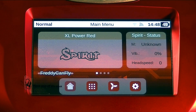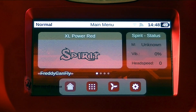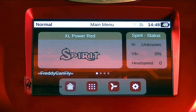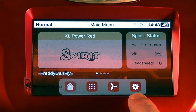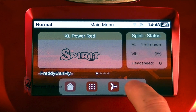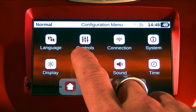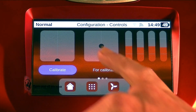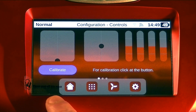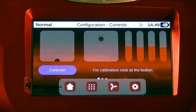Alrighty, so we've gone ahead and powered up the radio after completing our gimbal adjustments using the different screw points to vary your tensions. You'll see we've got our main menu right here. What we're going to want to do is at this very end widget — it's like a gear shape — this will be for settings. We'll go ahead and enter that. This is touch screen, which is phenomenal. You'll notice over here we've got a little section for Controls — go ahead and click on Controls and you'll see it brings us to this menu. We've got a button labeled Calibrate and you can see the points for your sticks moving around, tracking real-time, real action gimbal.